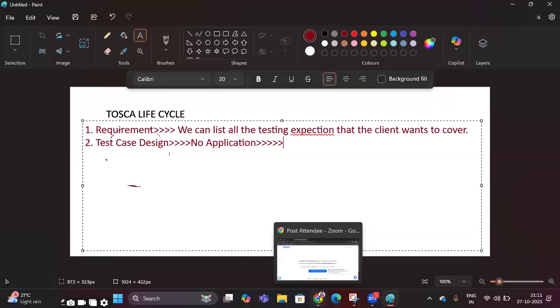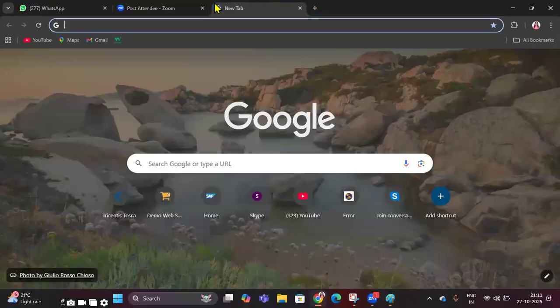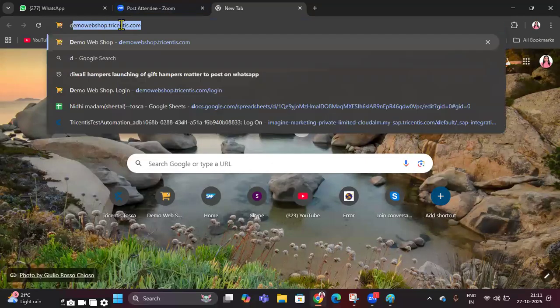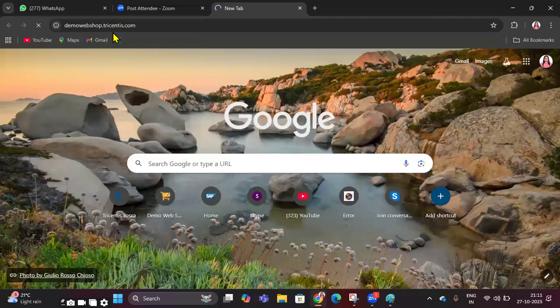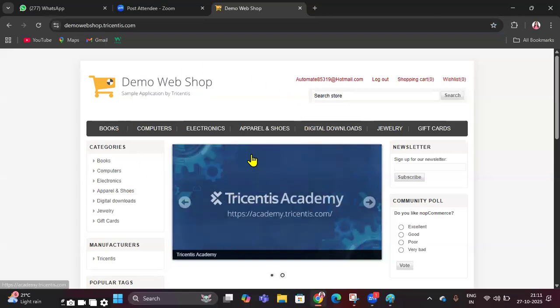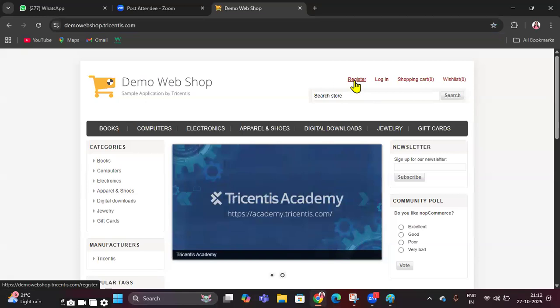Okay, let me just show you the flow. For example, this is the application. The first thing I'm doing is typing a URL. After the URL, being a new person, someone who is using this application for the very first time, I will be registering myself, right? This is the basic thing I will do.